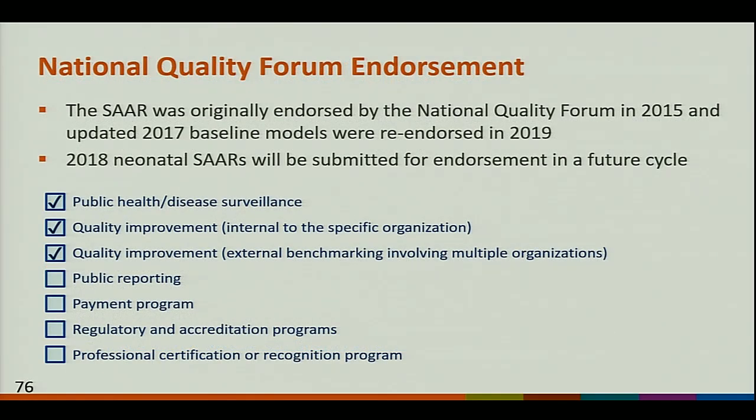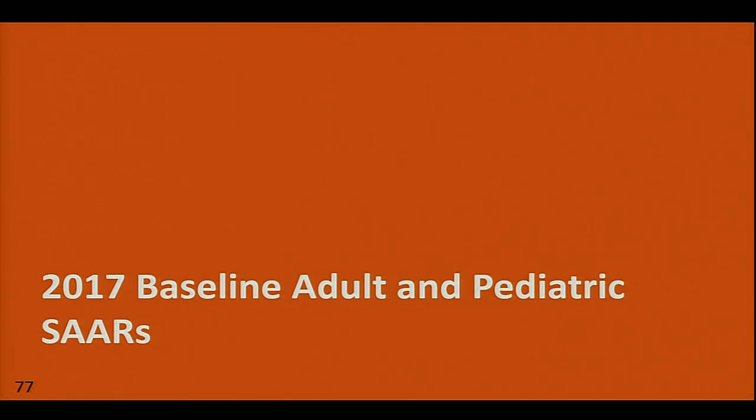So the National Quality Forum originally endorsed the SAAR in 2015 as a metric for public health surveillance as well as internal and external quality improvement. The 2017 baseline models were re-endorsed in the 2019 cycle, and the 2018 neonatal SAARs will be submitted for endorsement in a future cycle. So the first SAARs that I'll discuss are the 2017 baseline adult and pediatric SAAR models.